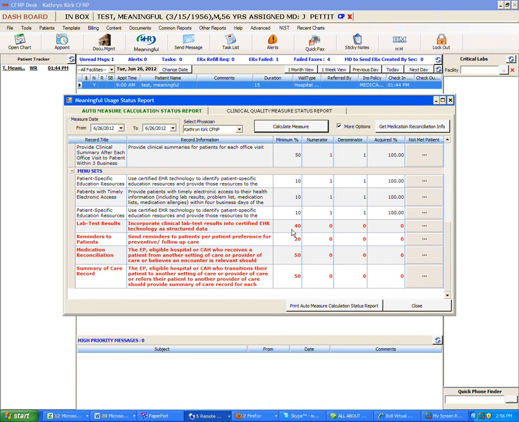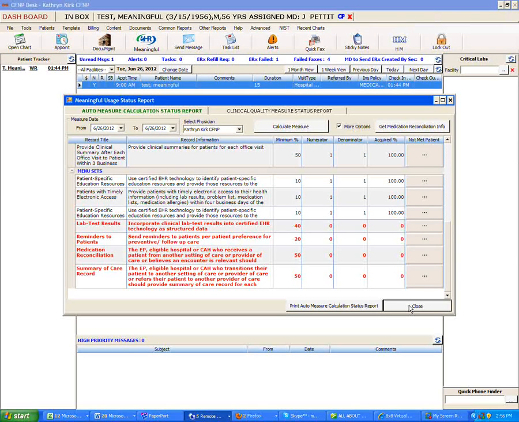So 40% of your patients, they need you to, at a minimum, order your labs through the lab module, and then you can fax those out, and that is, I believe, part of the numerator, showing that you faxed it out. But we will look at that. Hold on just 1 second.